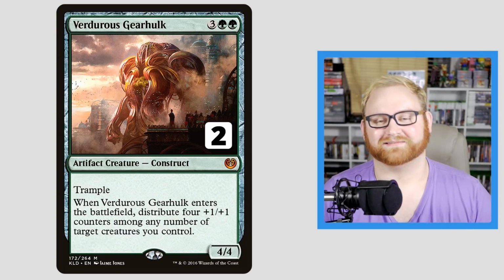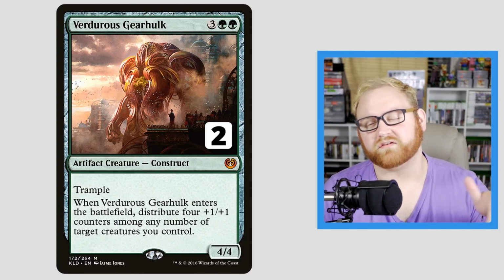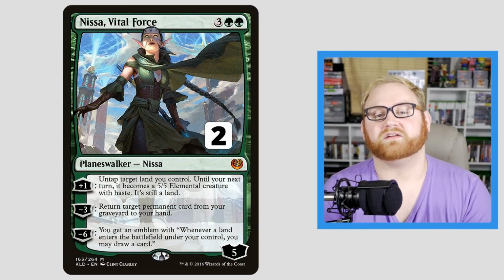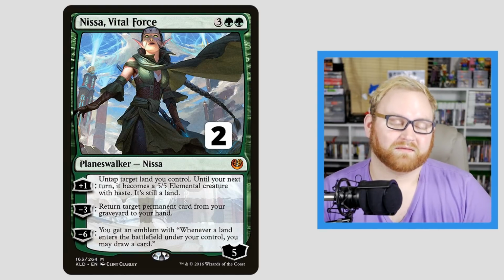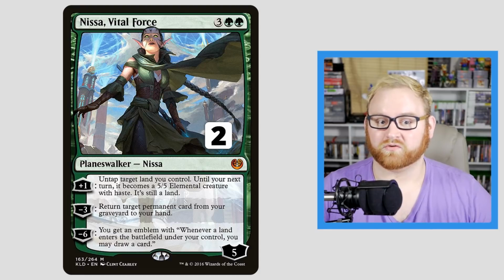You can definitely do that. But that is all the creatures in the main board. Let's go over our 1 of Planeswalker, or 2 of actually. This is Nissa, Vital Force, a 5 mana 5 loyalty. +1 makes a land attacker, making it a 5/5 for the turn as a blocker or an attacker.